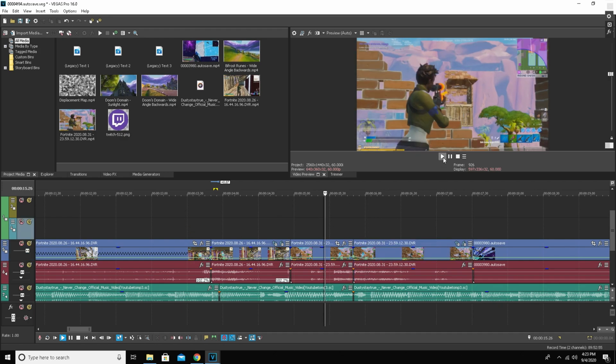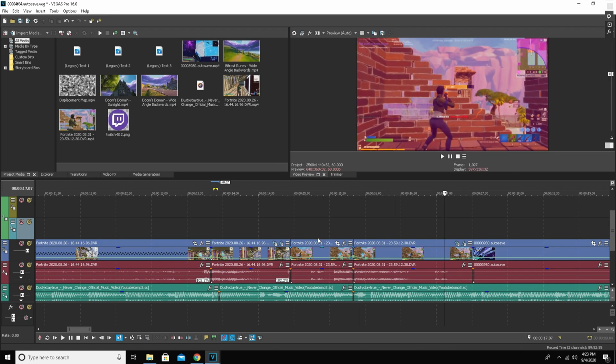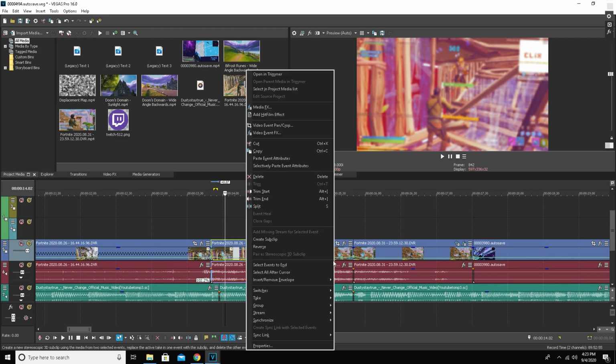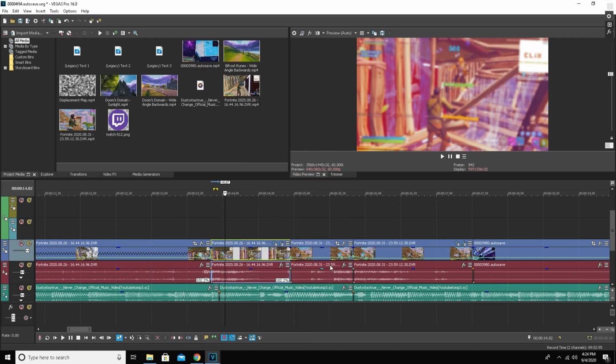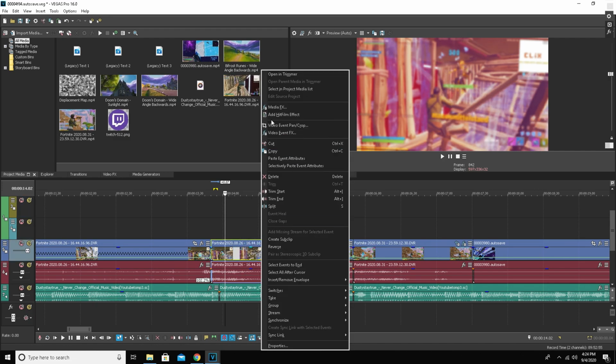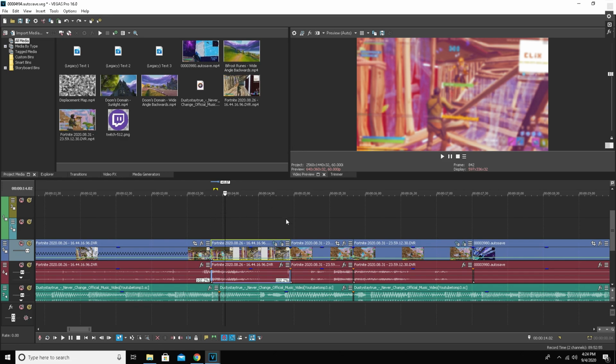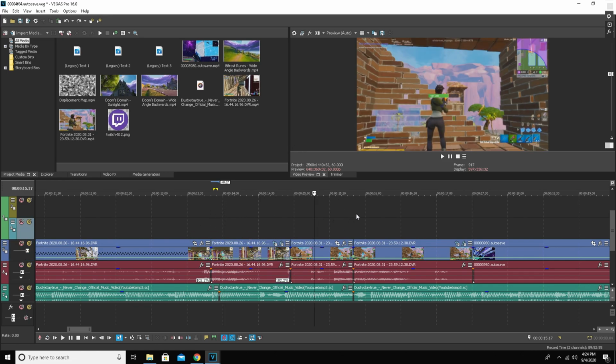I don't think it matters in this clip, but keep that in mind. What you could do is right click, take out velocity, copy the event attributes, and then undo it, and your velocity will be back on.